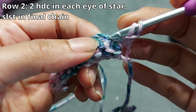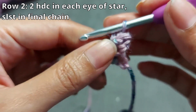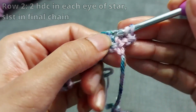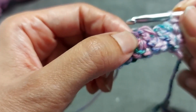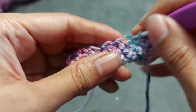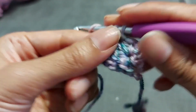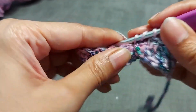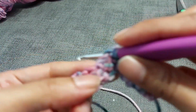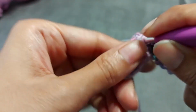So yarn over and into that space, you pull up a loop, and then yarn over and pull through all 3 loops. Then yarn over, pull up a loop, yarn over, pull through all 3. And so you do 2 in each of those holes. So we'll jump over to the next hole, yarn over, and do 2 half double crochets, and then go into the next space, the next eye, and do 2 more half double crochets, and then 2 more.